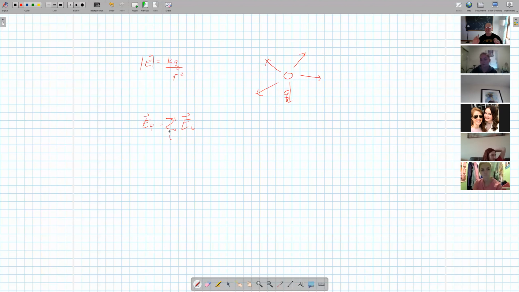So don't think it's going to go away with the electric field. It will stay, and then it's going to come back again with the magnetic field. And then as we talked about at the beginning of the semester, light is electromagnetic radiation, which is an oscillating electric and magnetic field. So we have fields for the rest of the semester. So spend some time trying to come to terms with these fields, okay? Because they're not going to go away.